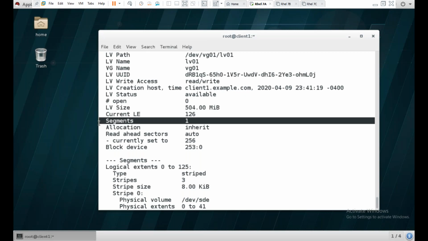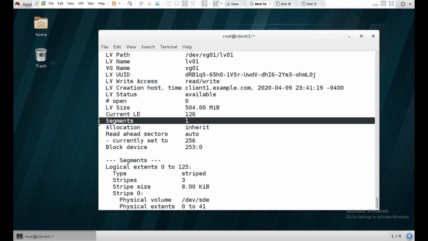You got the difference? In concatenation, if your logical volume is spanned on 10 physical volumes, the number of segments is 10. In striping, if your logical volume is spanned across 10 physical volumes, your segment is 1.